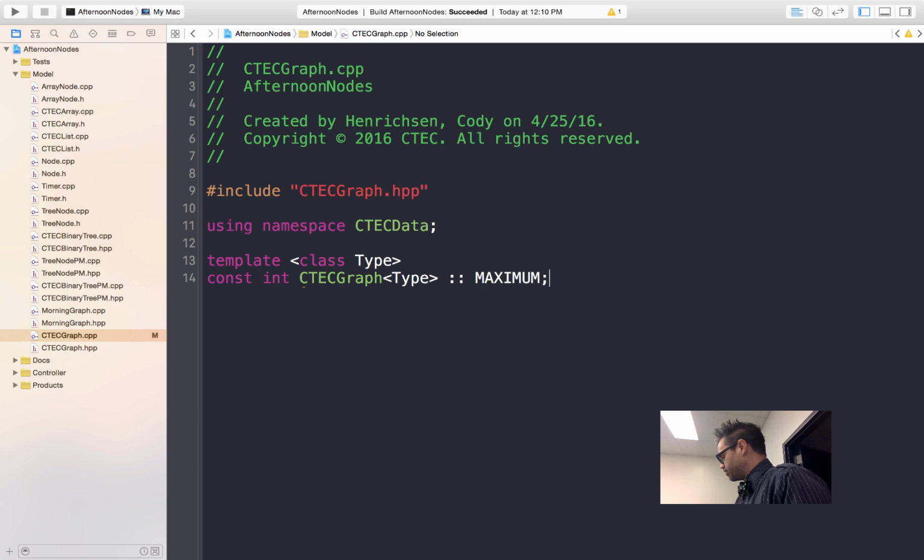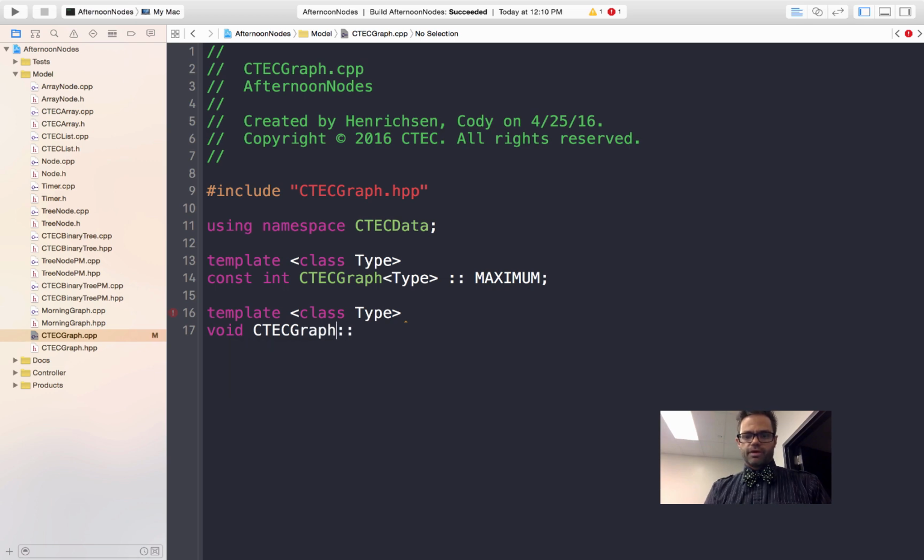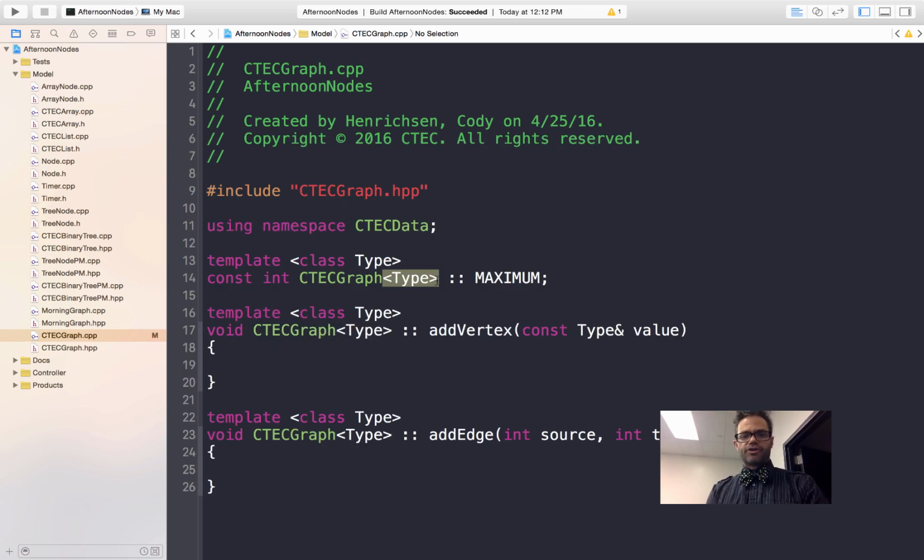The next thing we have that we need to deal with when we're building our objects is we're going to deal with our addEdge and our addVertex. So we're going to go with, again, our same standard approach with that. So copy, paste that in. It's a void method. And then graph of type. So let's do the addVertex first, AKA, we're going to put something into our data structure. So we're going to start off with the approach we've been doing before.